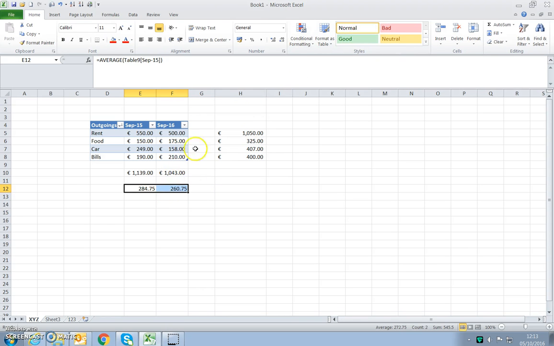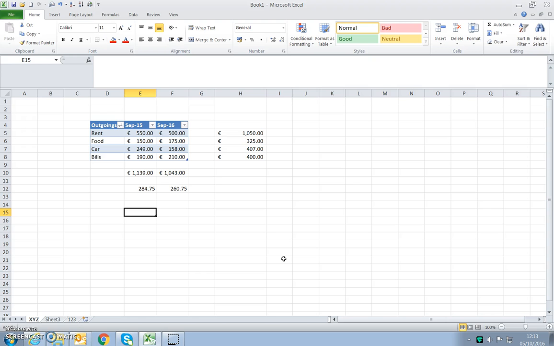You might want to express in one decimal place, and if that's the case, you can use these buttons here: increase decimal, decrease decimal place, integer, one decimal place, two decimal places. So you can play around with it a little bit there and change the formatting. That's basically what you might need to know for that kind of formatting. You can play around with it yourself and see what suits you and what suits your information.